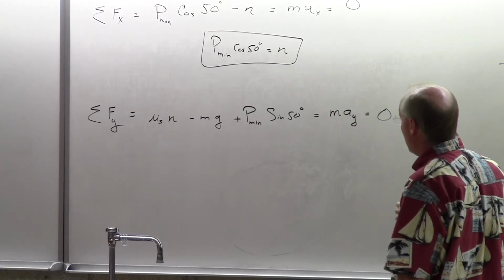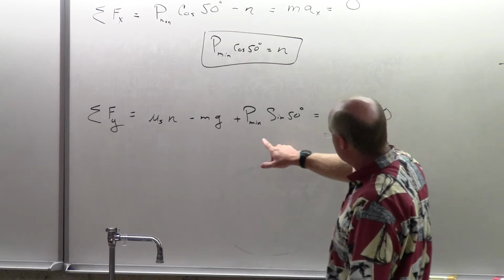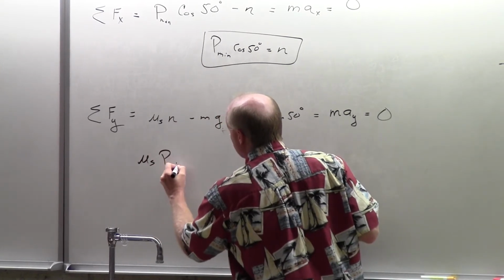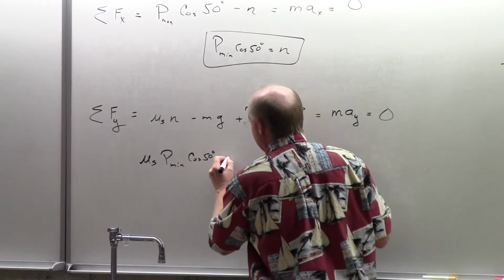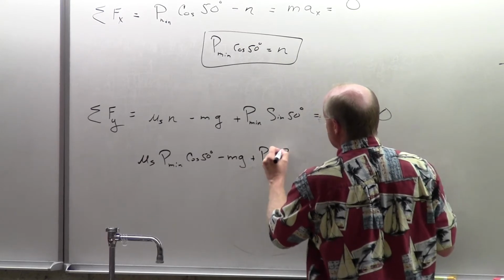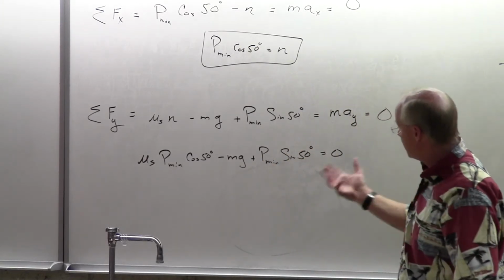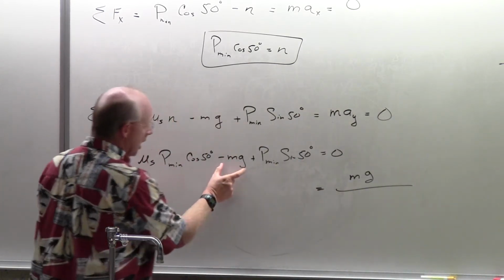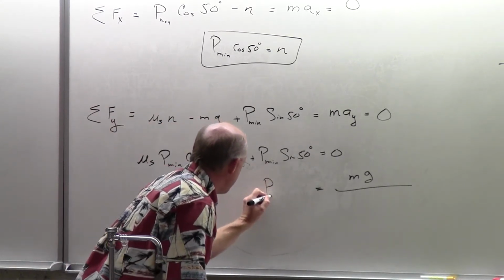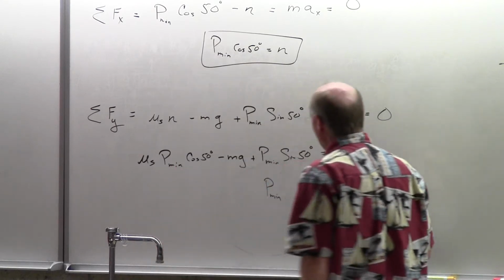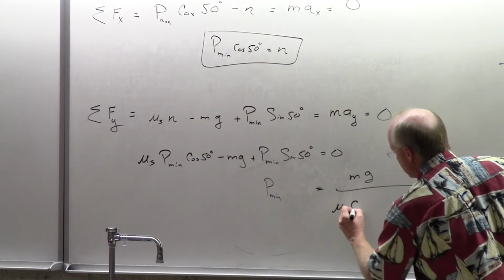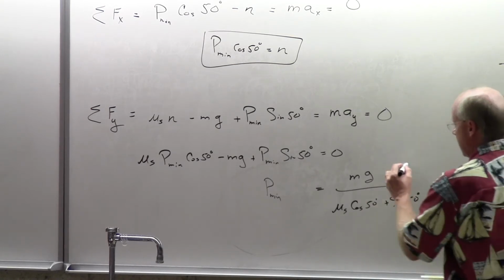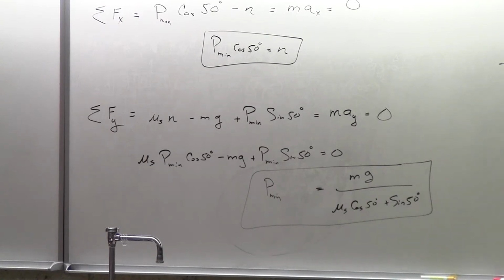Okay? And so, now they want us to solve for P, but I think as you can see, there's an N there, but that's where this is going to become useful. So I will put coefficient of friction times normal. Normal is how much you're pushing times cosine of 50 degrees, minus mg, plus P minimum times sine of 50 degrees equals 0. And of course, then the only thing I don't know is P minimum. So I'm going to do quite a bit of algebra here to save us some time. If I move that over to here, then I've got P minimum in each term that I can factor out. Once I factor it out, I then have coefficient of friction times cosine of 50 degrees in that term, and then I've got plus sine of 50 degrees in that term. And so there would be my equation for what is the minimum amount of force I have to push this block.